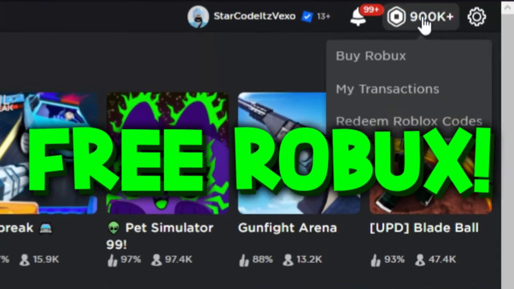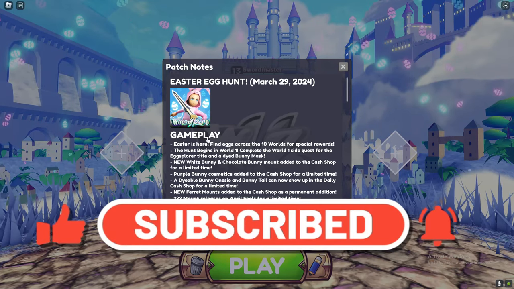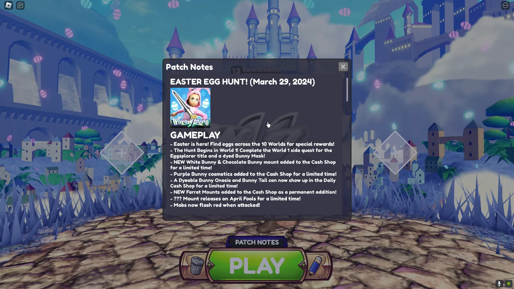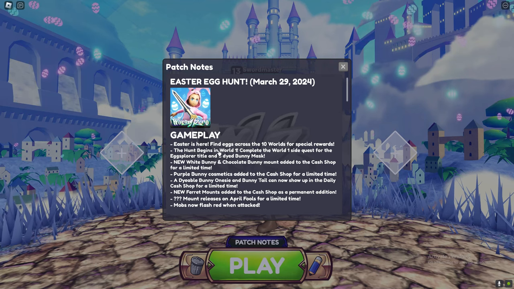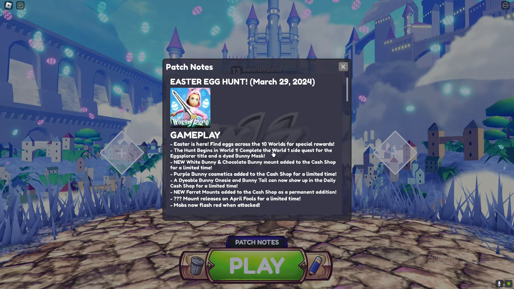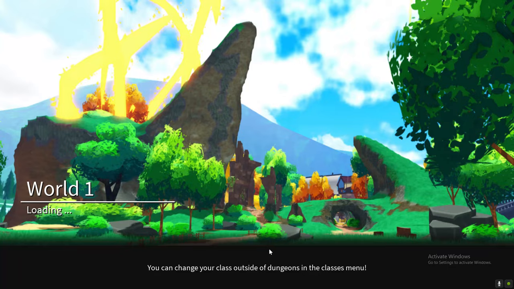In today's video, we are in World Zero, and what I'm going to be doing is showing you guys how to get all of the egg locations. It says, "Find eggs across 10 worlds for secret rewards." So that already says there's eggs across 10 worlds. The hunt begins in World 1, complete the World 1 side quest for the Explorer title and Bunny Mask.